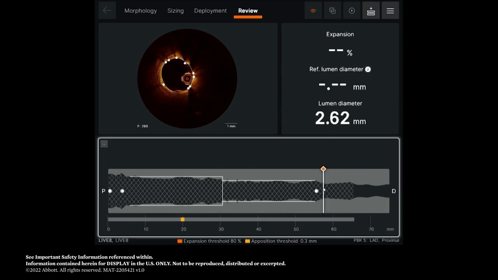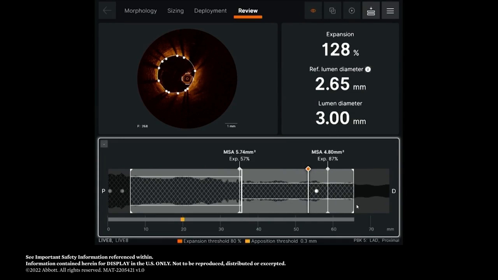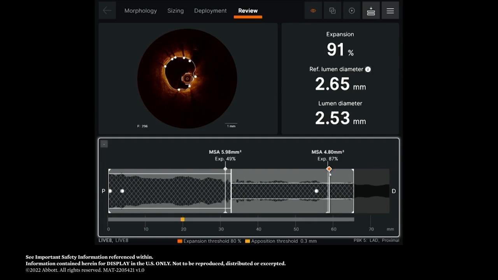Then we are moving forward inside the stent, and I have used the dual reference technique for the expansion. You see here how the new Ultreon calculates automatically the stent expansion, at least in the distal half of the pullback. It's a bit complicated because of the two pullbacks, but I just want to bring your attention that the distal part of the stent looks pretty well expanded. The system is telling me that this segment is 87.